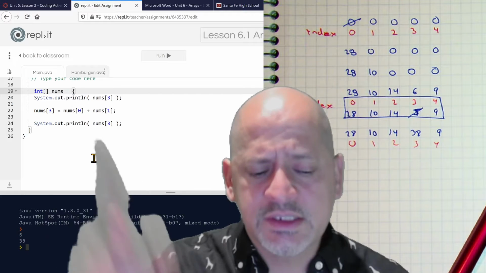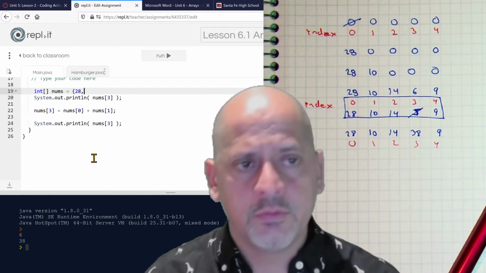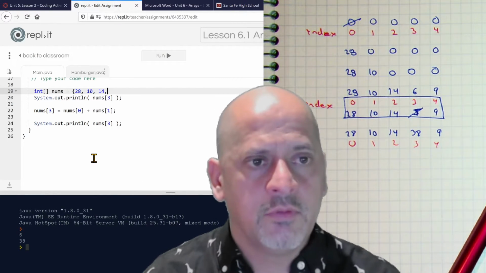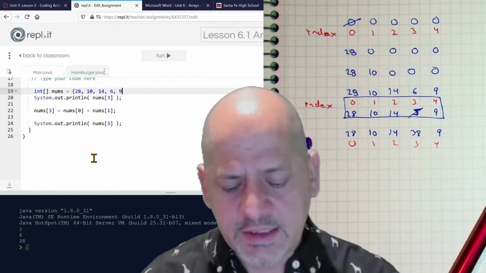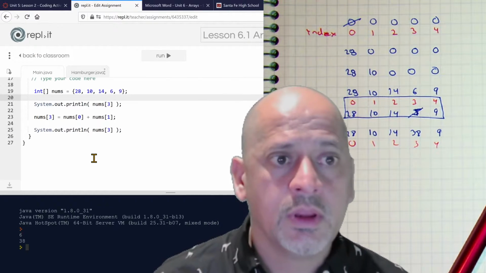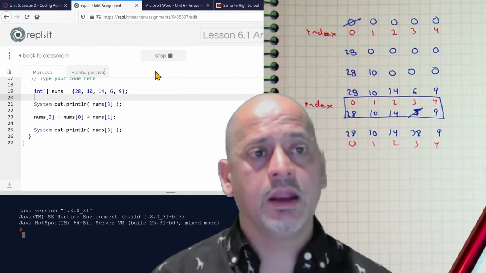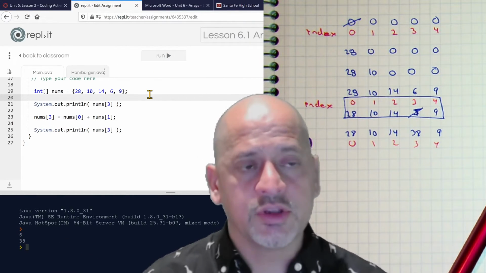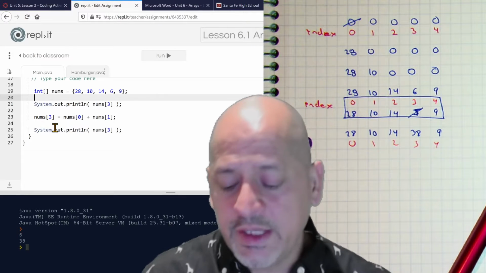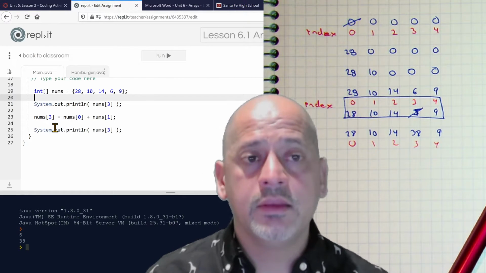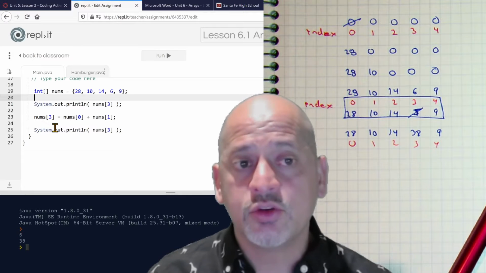So it'll be your curly braces, 28 for the first number, 10, 14, 6, and 9. And we can run and go through the same process. So arrays can be declared and initialized in two different manners.